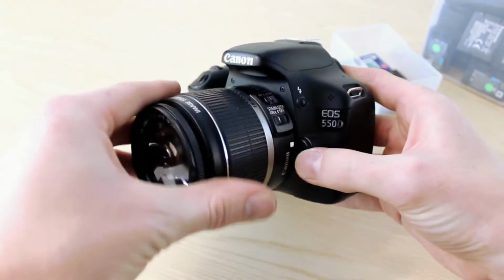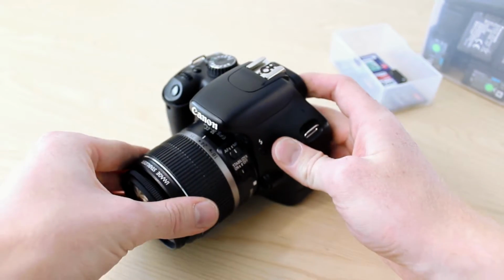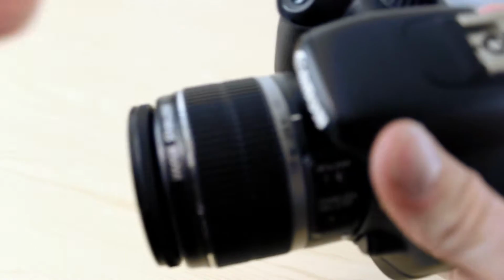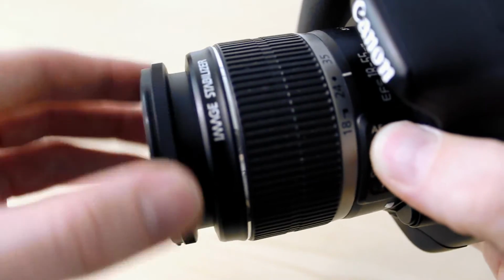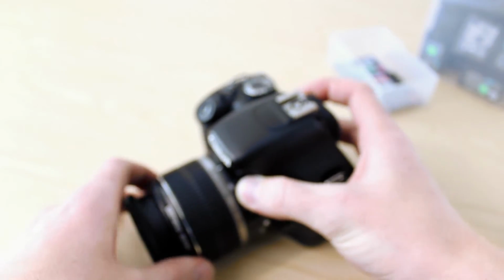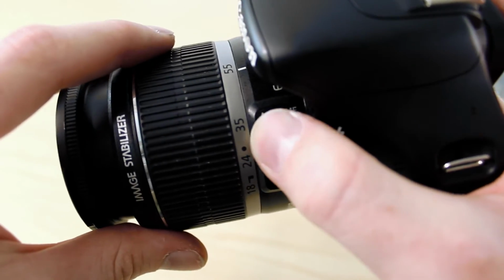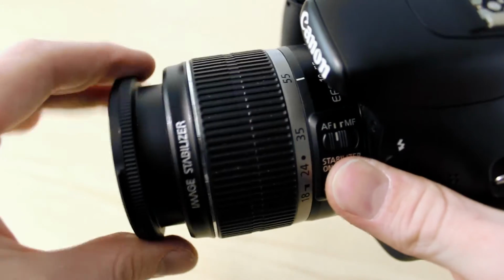You'll notice that the lens detaches, like so. We have a few different lenses, but you'll generally be using this one, which does a good job in nearly all situations. The lens has two basic controls, a focus ring at the front and a zoom ring. The lens also has a switch which lets you choose whether you want to focus automatically or manually. If you want to focus manually, make sure that you flick the switch to manual first. Otherwise you can damage the lens.